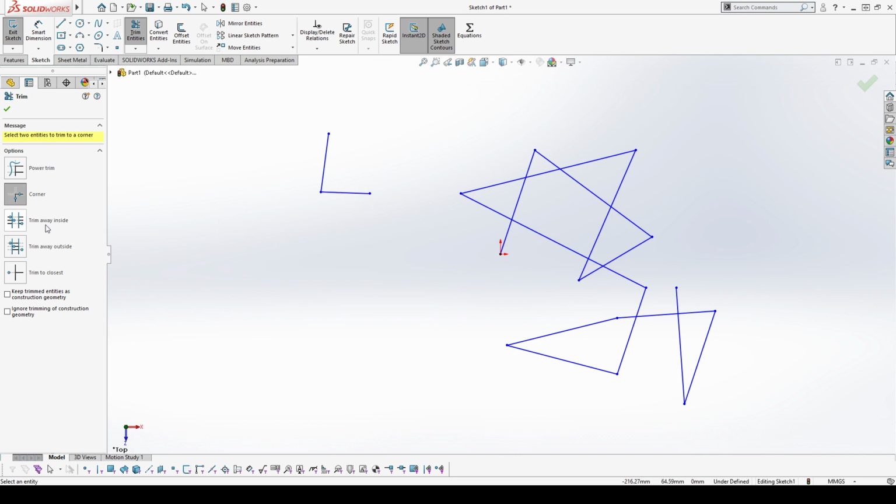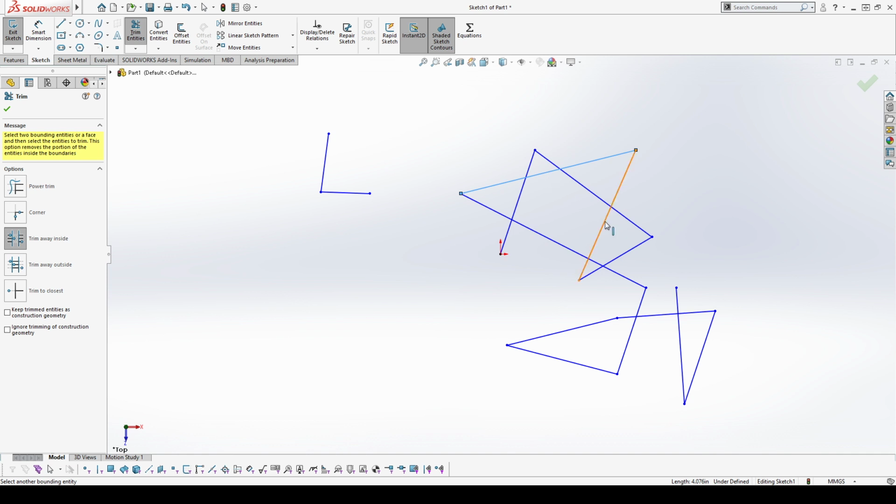So these are the two parts you're keeping. Trim away inside is between two lines. I think I have something here. So I got these two lines, and I'm going to trim this bit away because that's inside those two lines. Again, it shows you what to click, and then these two lines here, you're clicking those.